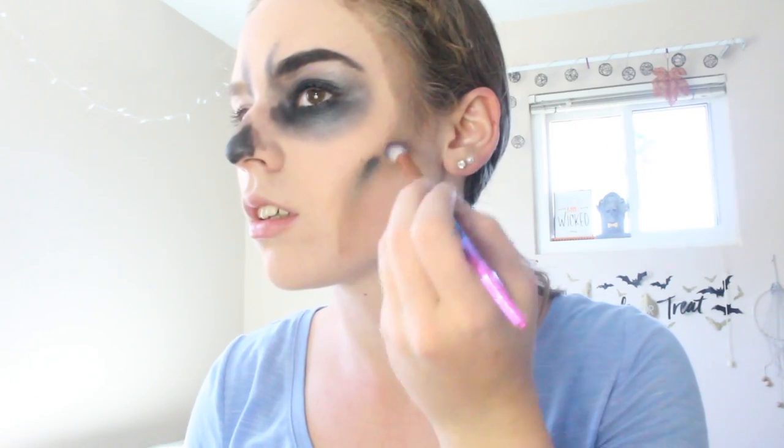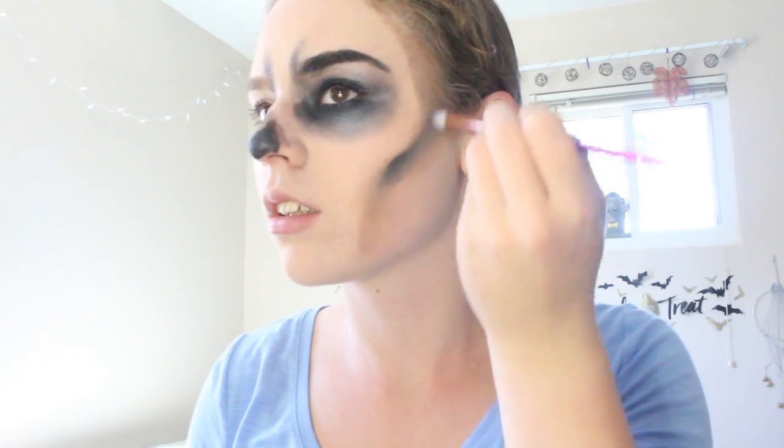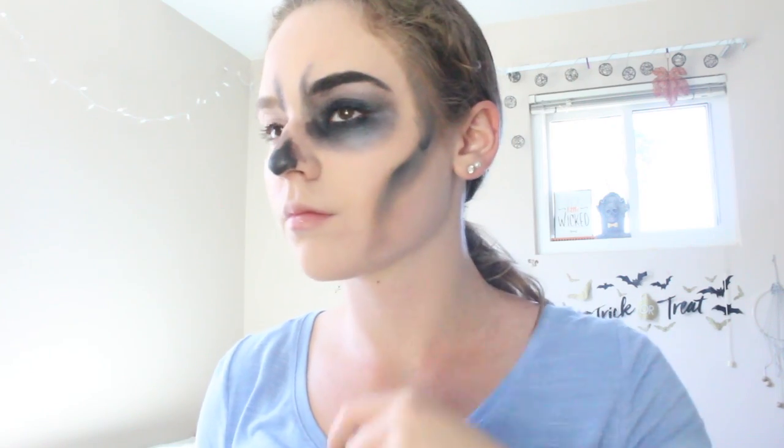And then I'm going to darken it up. And this just creates a nice skull contour. And I'm also going to bring this up past my temples as well. And then I'm going to add the black eyeshadow and a small brush and just darken the entire look and make it black. This really just creates a skull shape on your face.